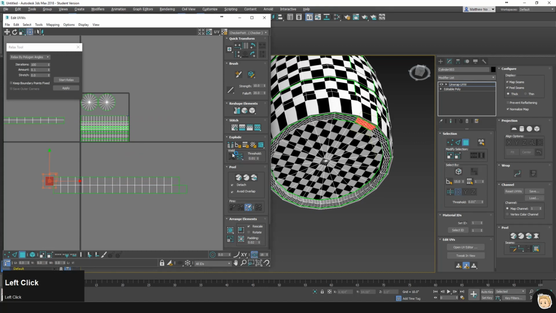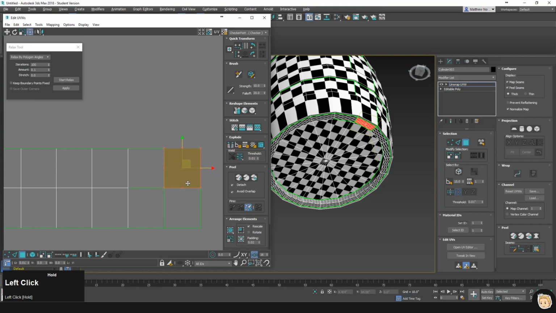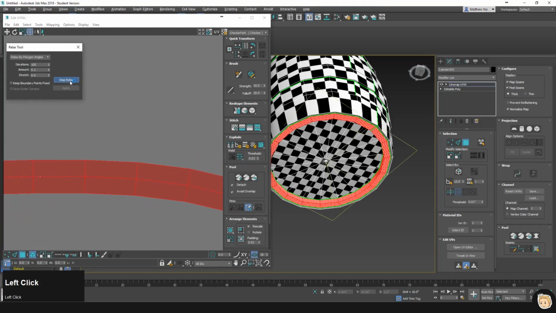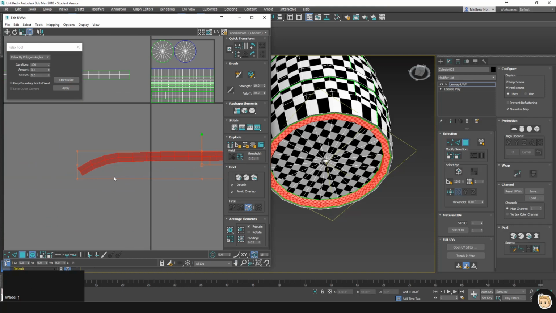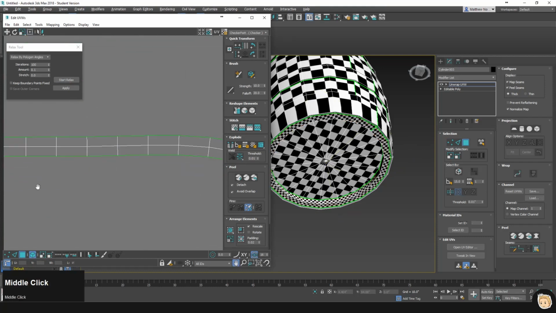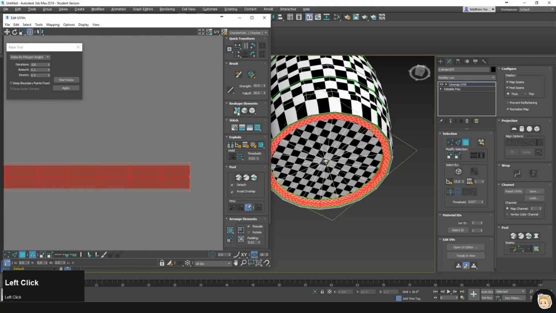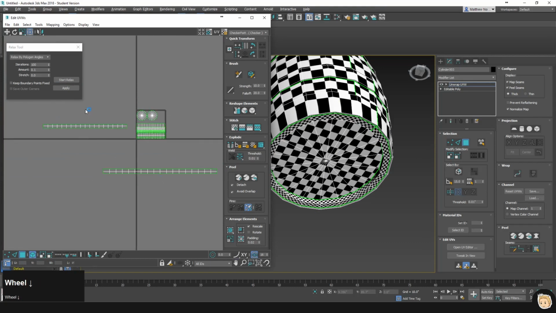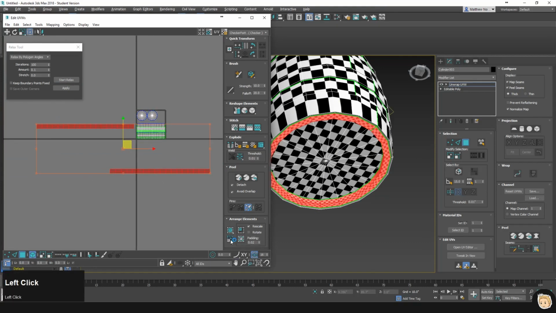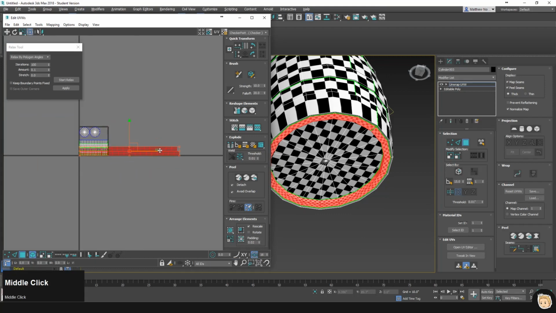We've got one that's floating, so I'm going to break it off, put it to the other side, and weld that in place, like so. And we've just done the same thing that we've done multiple times, just straighten them out.